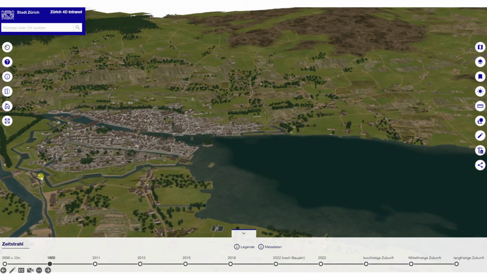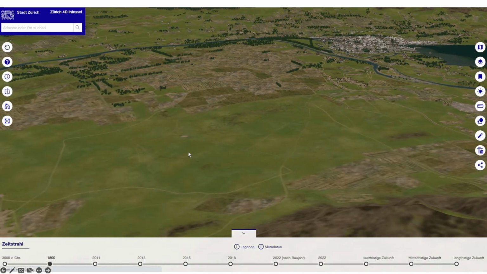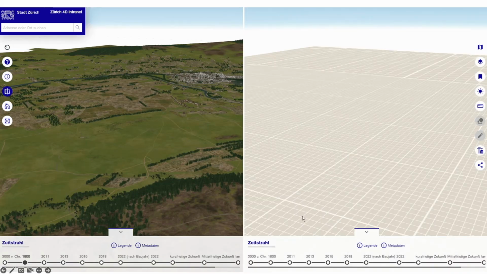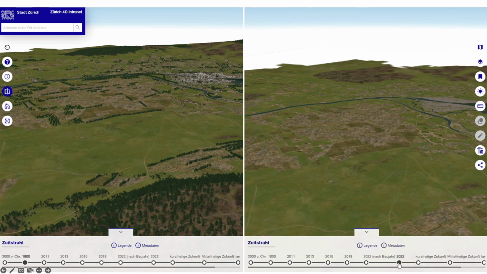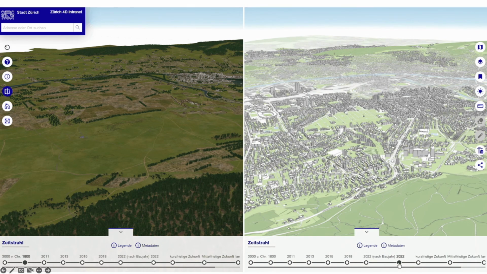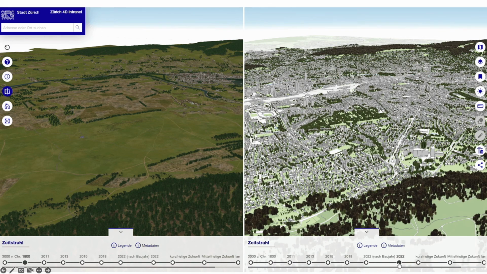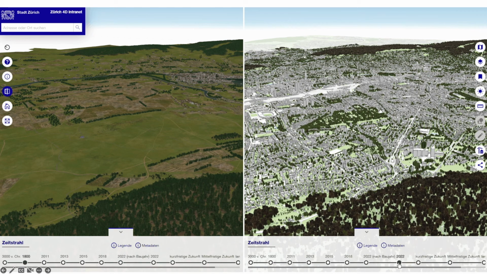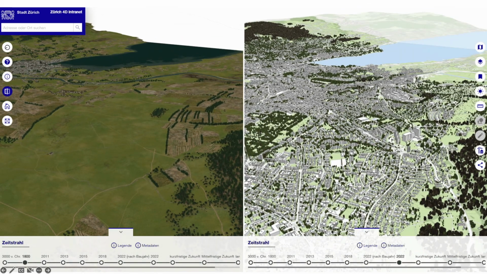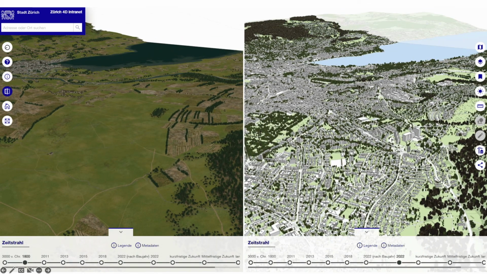There is also a split mode that lets you compare the different time periods side by side. And for each object in the model, there is factual data that's retrievable, and that gives you more information about that object, such as the source it was derived from, and the EGID number, or if the building had a specific name.